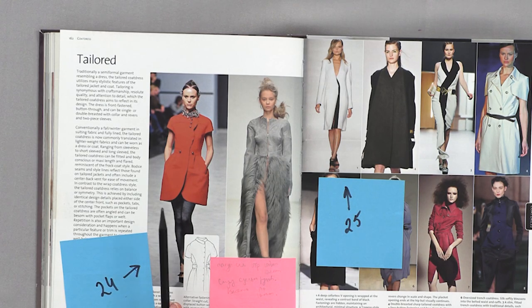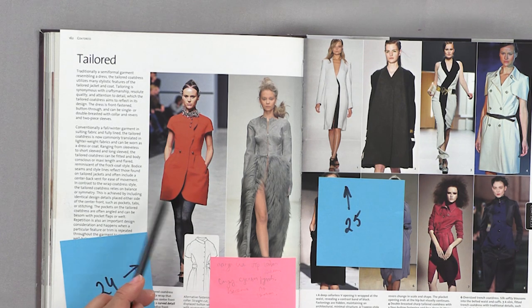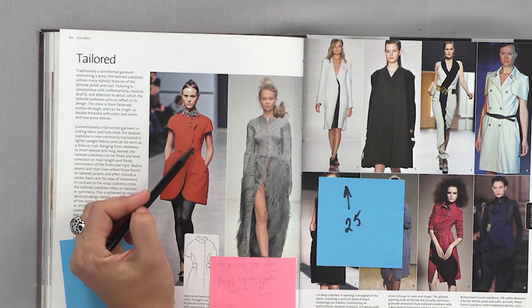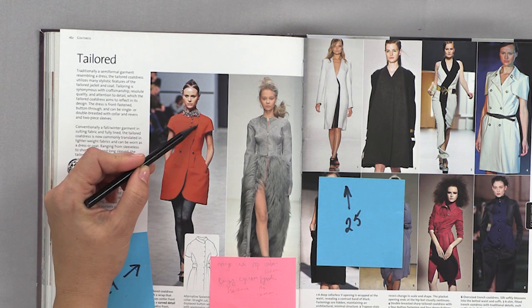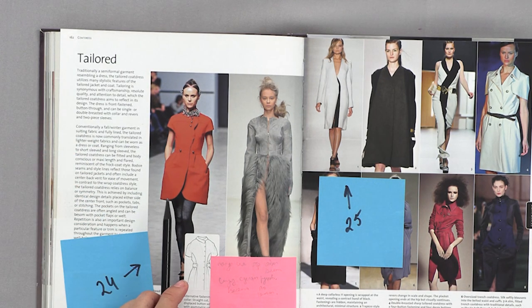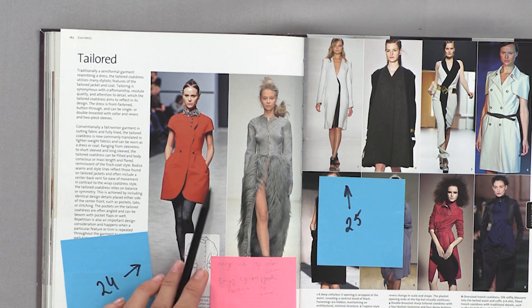Dress number twenty-four is also quite complicated. It has a semi-fitted silhouette and a flippy skirt — here we have a yoke, a one-piece lowered sleeve, and in the center front a decorative element that looks like a flounce in the same color as the dress. This dress is stunning. You can take a tweed, dress fabric, or any wool fabric — it should be a strong fabric that keeps the shape. You can take a soft fabric but should apply fusible interfacing to it.